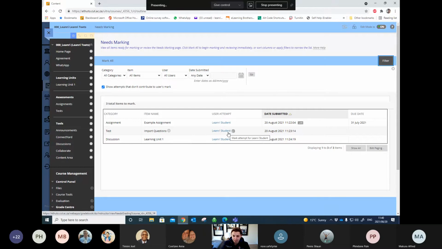For instance, if you set it up so that the first marked attempt counts towards the user's marks, then 1 of 3 will show no little square, but 2 of 3 and 3 of 3 will show exemption and will not contribute to the user's mark. So that is what that little icon means there.